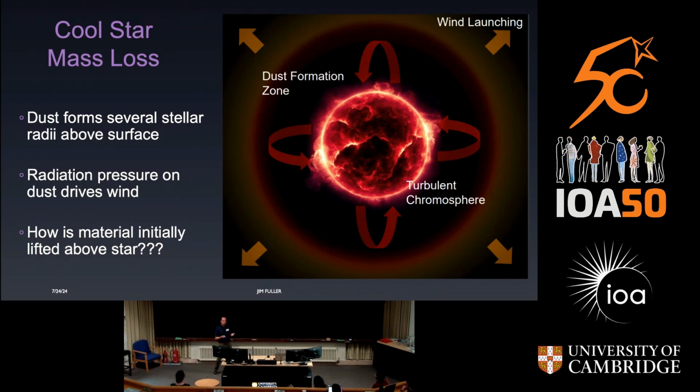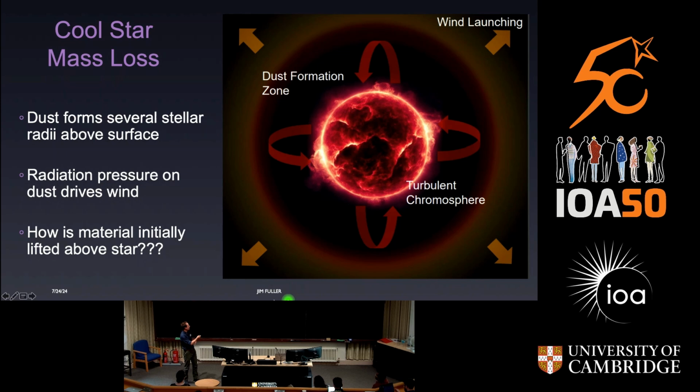For cool stars like red supergiants, I'd say it's even less clear what's going on. The basic picture, and by the way, this is similar to the basic picture for mass loss from red giants and AGB stars, is that in order to drive mass loss, you need to form dust, right? Because these stars don't have those same absorption lines. In order for photons to be able to drive away a wind, you need to form dust, which is very opaque. The problem is the surfaces of these stars are too hot to form dust, so you have to lift material a few stellar radii above the surface in order to get it to cool and form dust so that a wind can be driven.